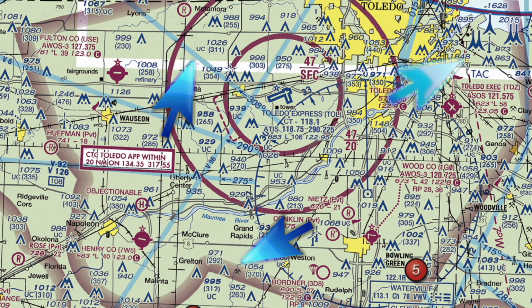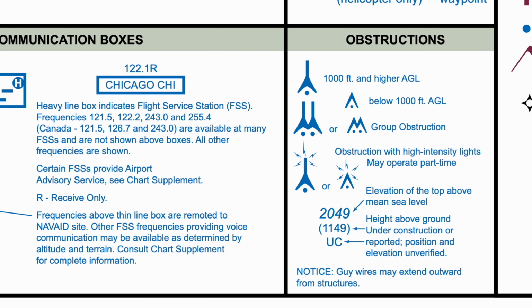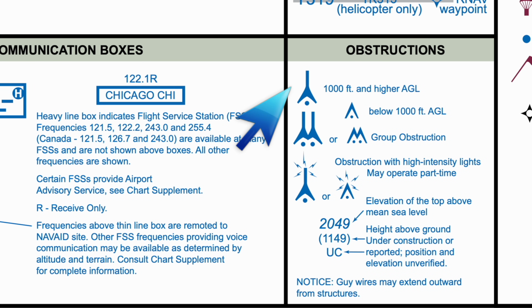And just as a reminder, the top number for that obstacle will always be in MSL, and the bottom number that you see in brackets there, in parentheses, will always be in AGL. You'll see some of the obstructions have lightning bolts at the top to indicate that there are high intensity lights. The legend says that certain obstructions are 1,000 feet AGL or higher, and then others are below 1,000 feet AGL. And it's good to know that the symbols indicated in the legend are also providing information, so that it makes it much easier for you to understand what's going on in the sectional charts.